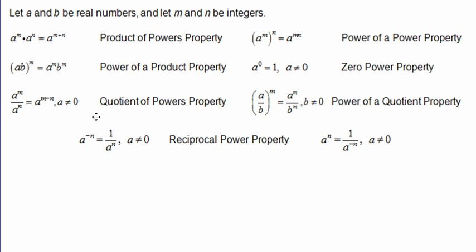Our quotient power says if you have the same base for items in the numerator and denominator, you're dividing out your like pairs, which is like subtracting your exponents. Same thing if you have a quantity to a power, you can look to see what they have and they're distributed just like your power property here. Remember, anything to the power of 0 is always equal to 1. And your negative exponents are telling you that they're in the wrong location. So if they're negative in the numerator, they belong in the denominator. If they were negative in the denominator, they belong in the numerator.